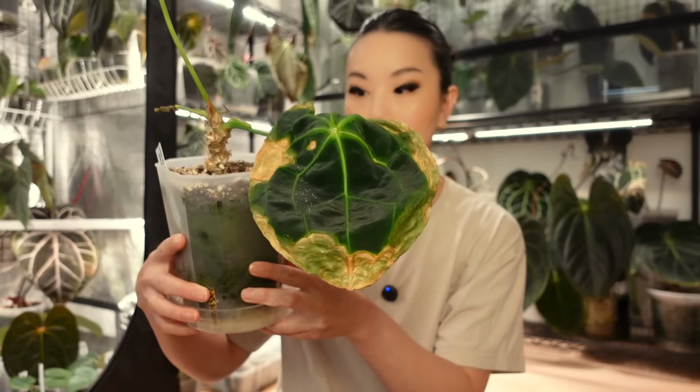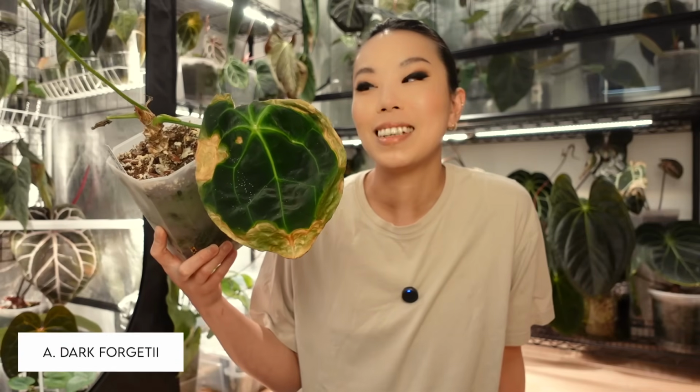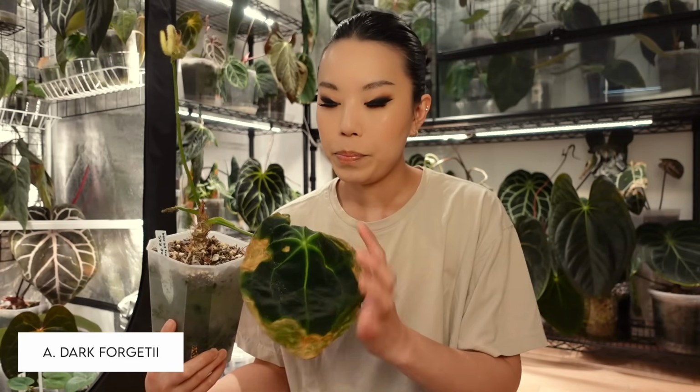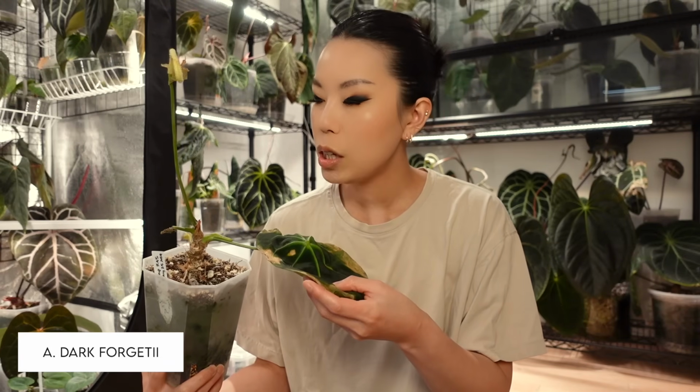Of that batch of forgetiis, I only ever kept one. And what I'm about to show you, just hold on to your horses. You're just going to see it and drop to your knees in awe of nature, marvel at its boundless majesty. Are you ready? Here she is. So this one has been with me since the tail end of 2021. It is, yeah, she's not doing great.